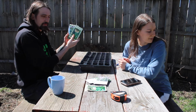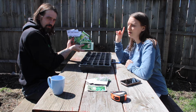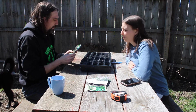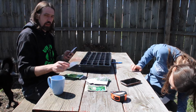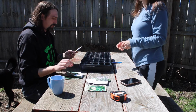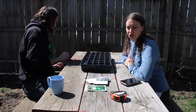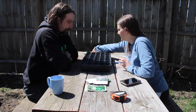Group! Those are the ones we're not gonna start today. We're gonna start those in the ground after our last frost. So, you wanna just say the ones we're gonna grow? Jalapeno peppers, kale, dill, spinach, tomatoes, zucchinis, you got the carrots, and squash. And we have cherry tomatoes too. And cherry tomatoes. So, this is our first time.